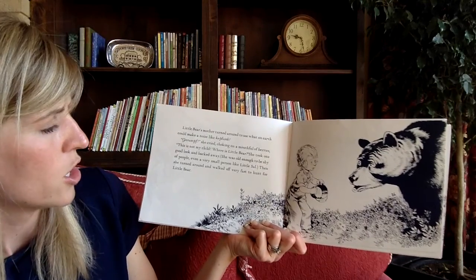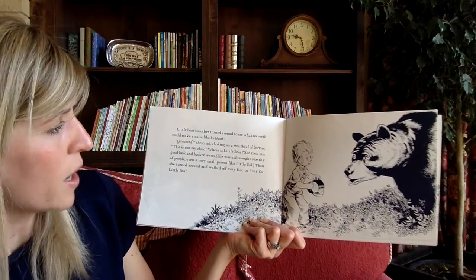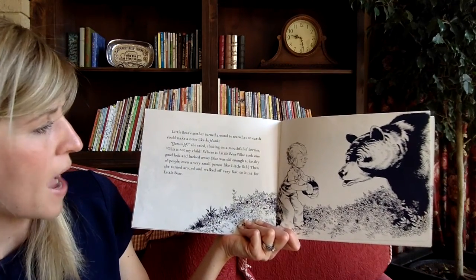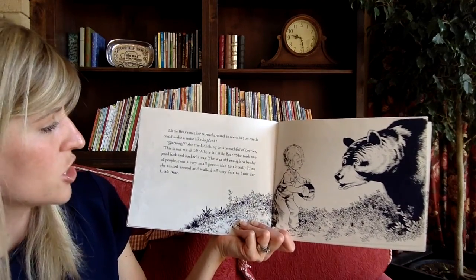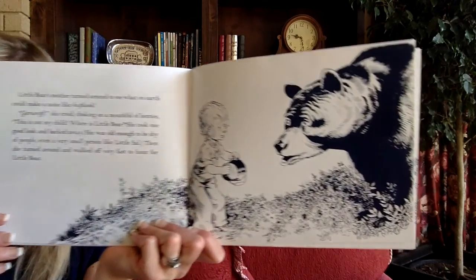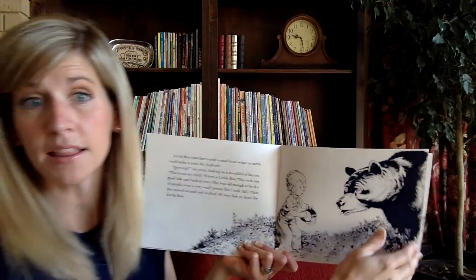"Oh!" she cried, choking on a mouthful of berries. "This is not my child. Where is my child? Where is my little bear?" She took one good look and backed away. She was old enough to be shy of people, even a very small person like Little Sal. Then she turned around and walked off very fast to hunt for Little Bear. Look at that Mother Bear's face. She's thinking, "That's not my little bear."